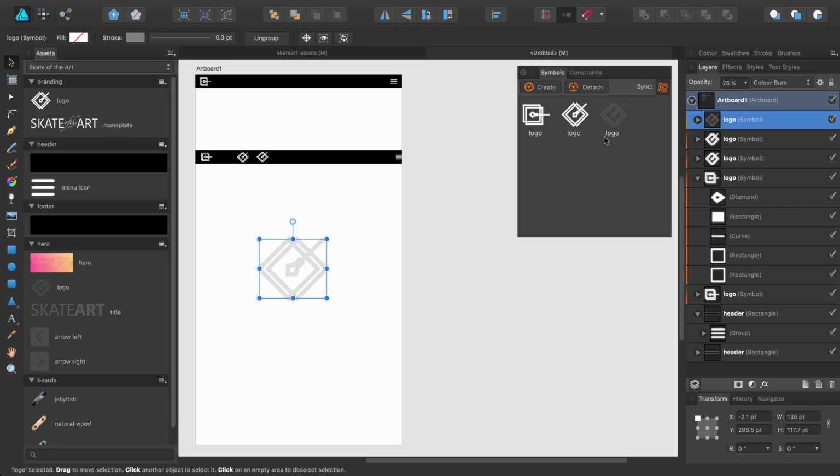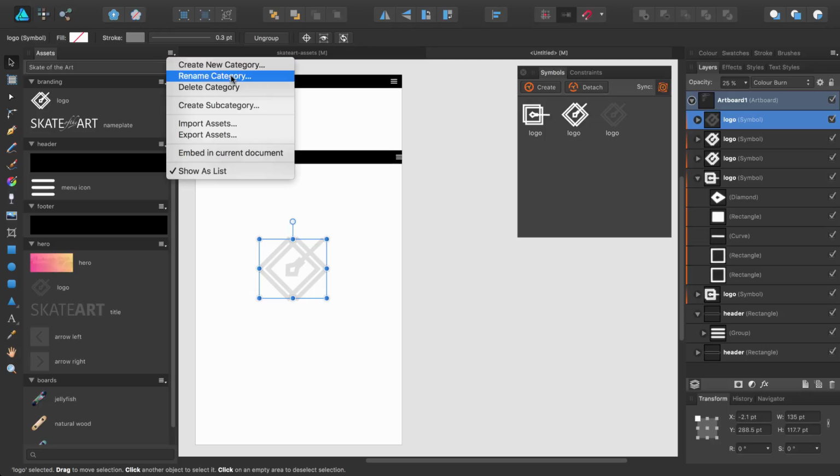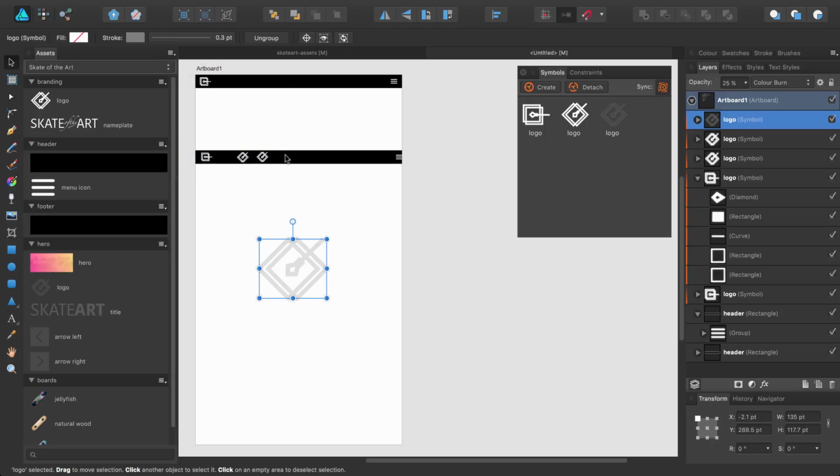The final thing for me to add before I sign off is that you can embed the current asset category in the current document using Panel Preferences on the Assets panel. Just click Embed in Current Document to activate this option. With this option on, your document can be saved, shared, and opened with another machine with Affinity Designer installed, and the assets will be available along with that document without having to export and import an asset category as described earlier.